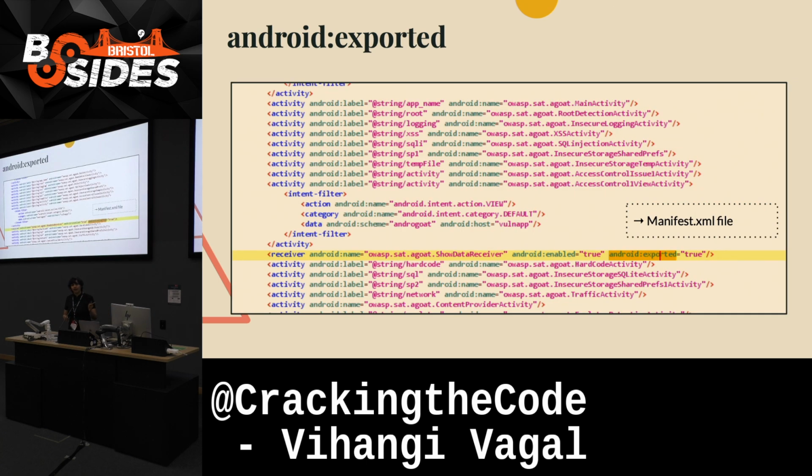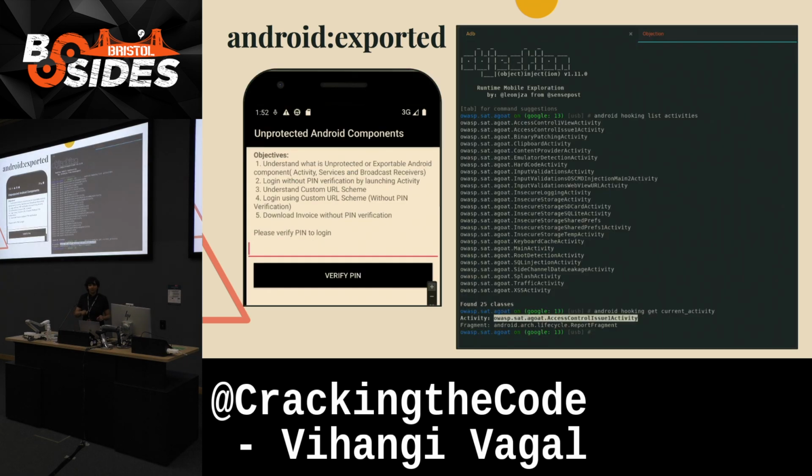We decompile the application. Now, this time around, you can see the exported is set to true. Well, what does that mean? It means another application can read or call this Android component. But we're not going to be focusing on this. The task here is to try to identify another Android component which can be exported. If you haven't spotted it yet, amazing, because we're going to walk through it now.